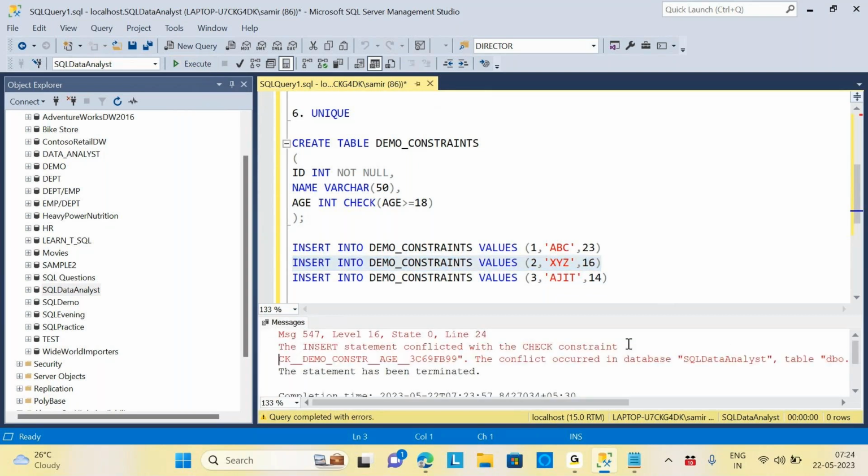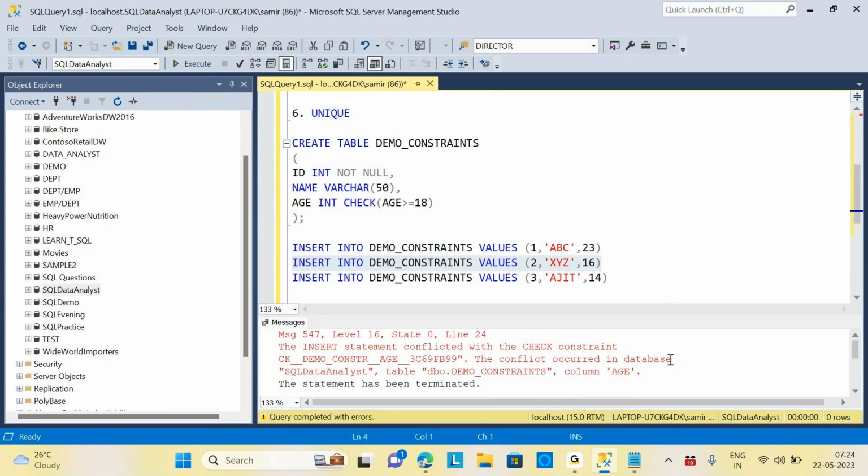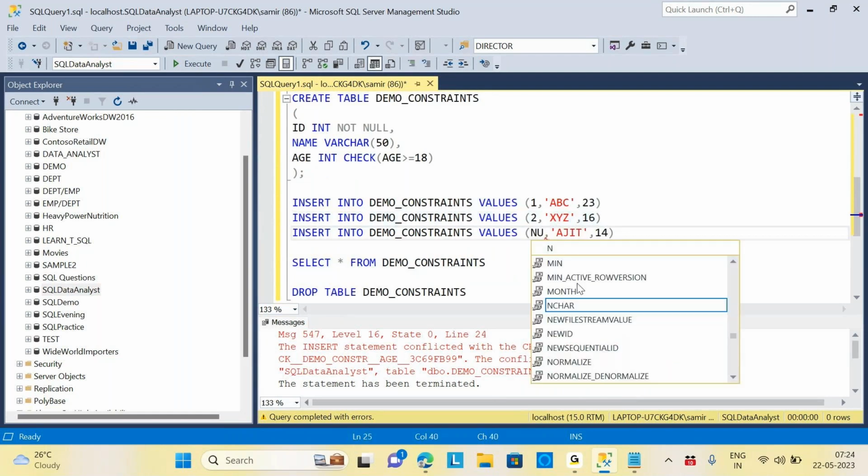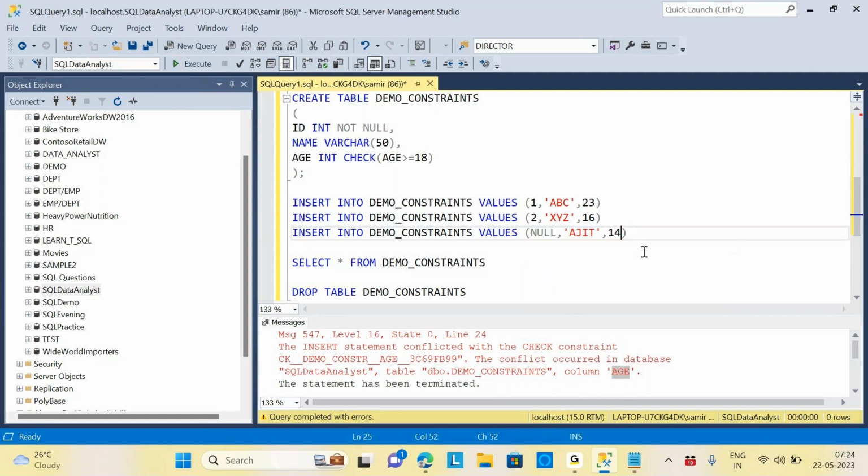The error says the check constraint is violated for the column age. It's not allowing me. The last record will also throw an error because ID is null and we have given the not null condition. Now you understand. Everybody is clear on this.